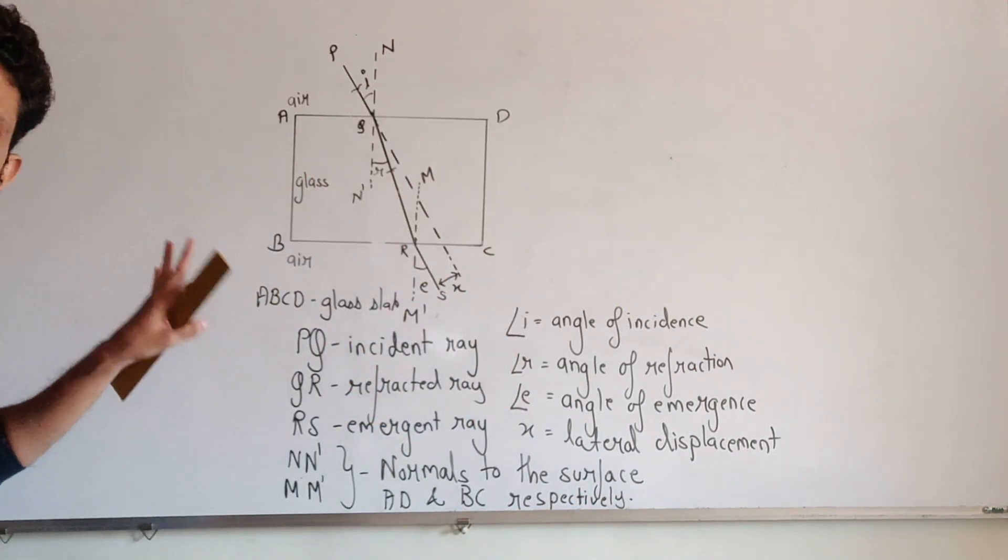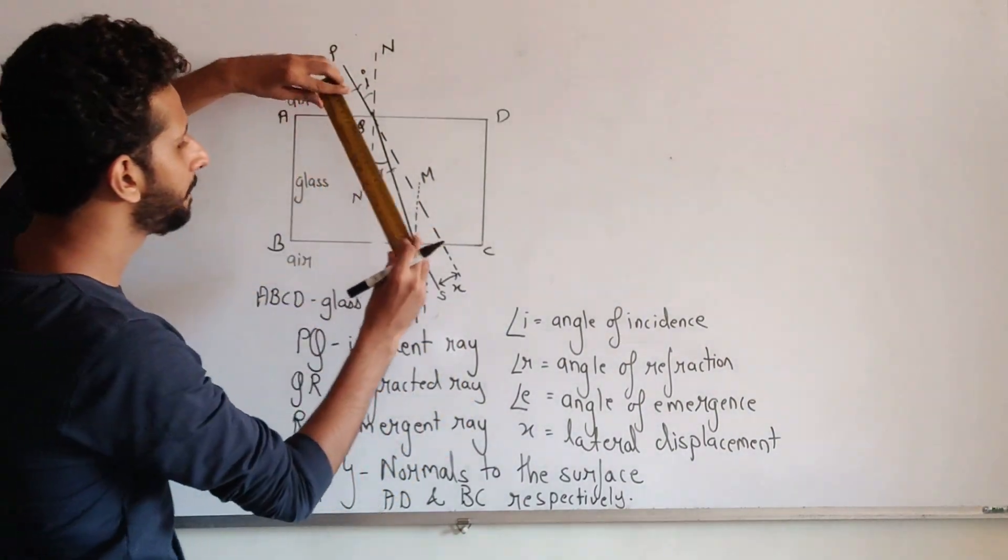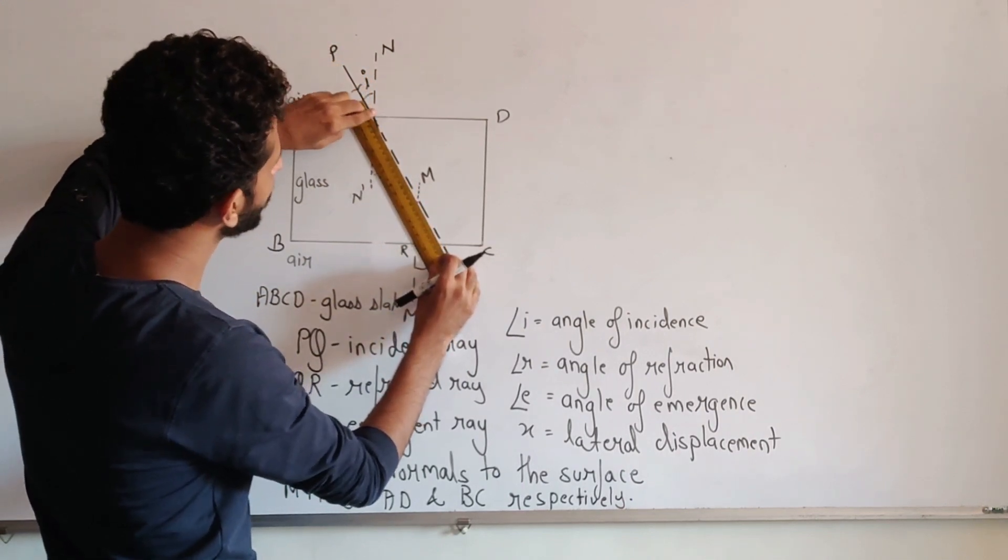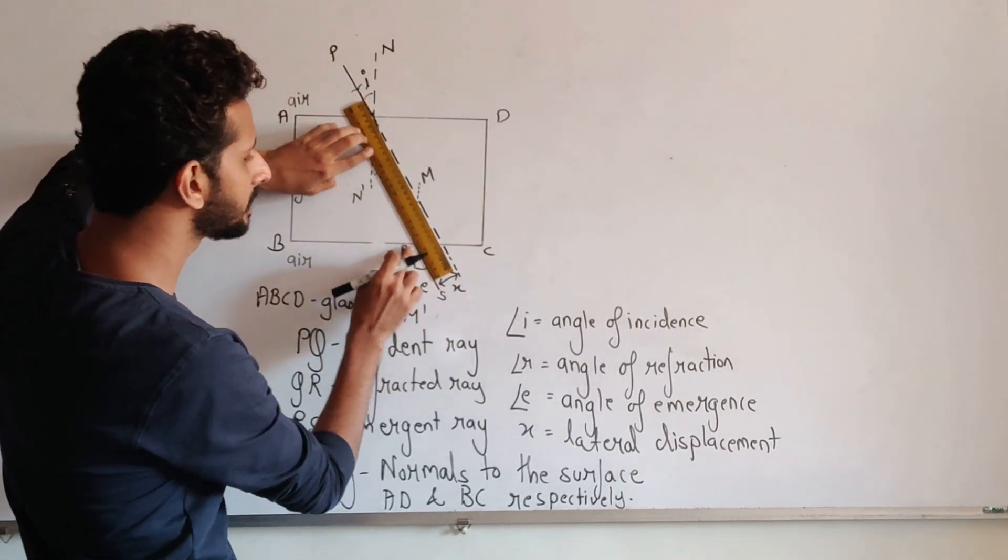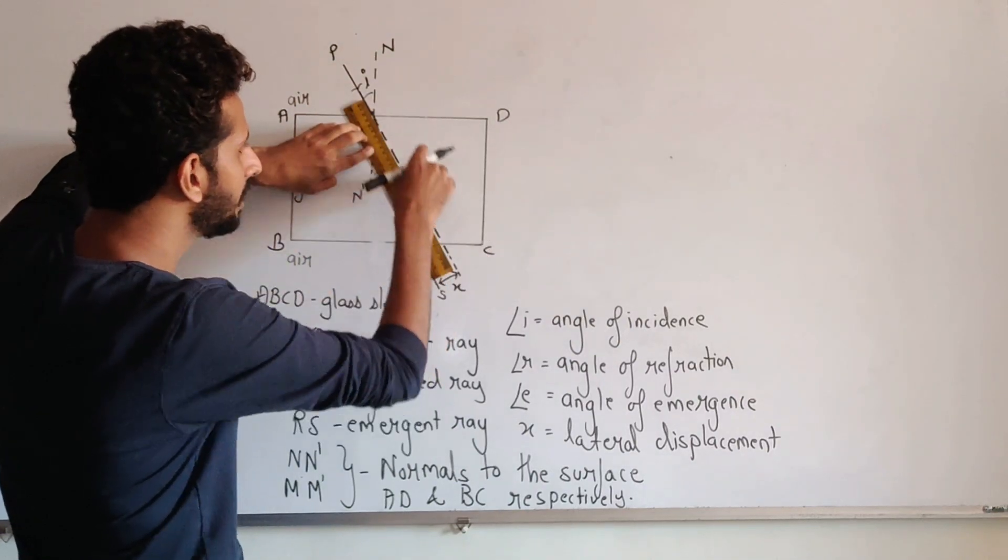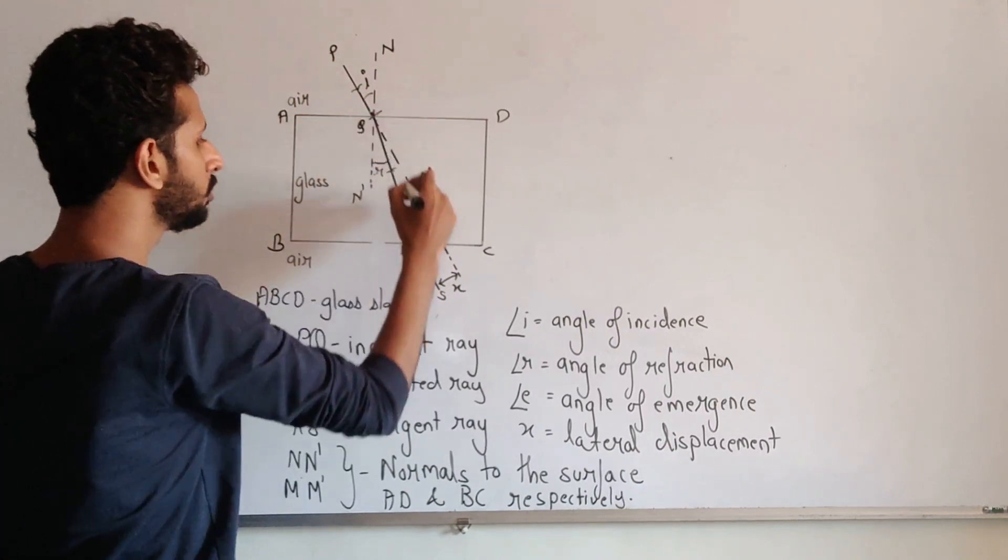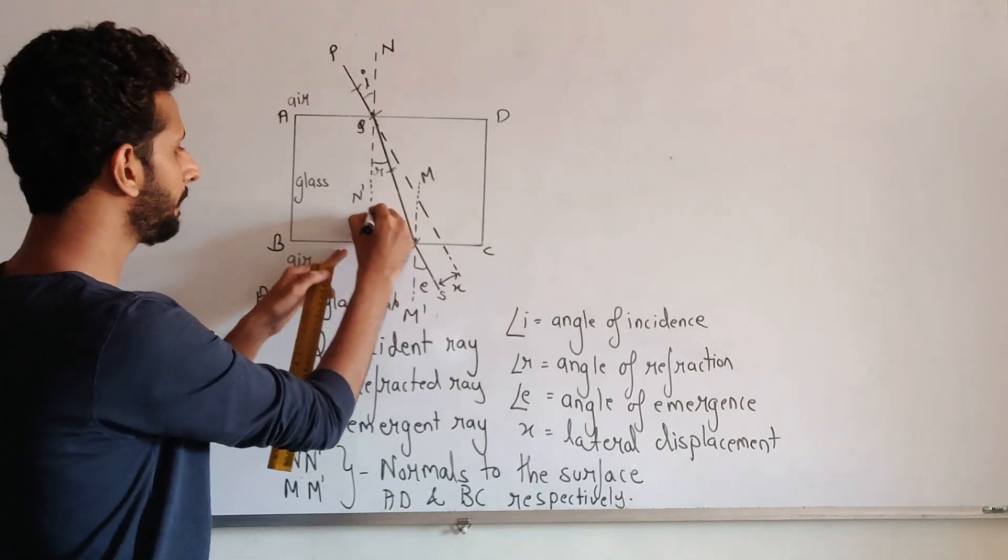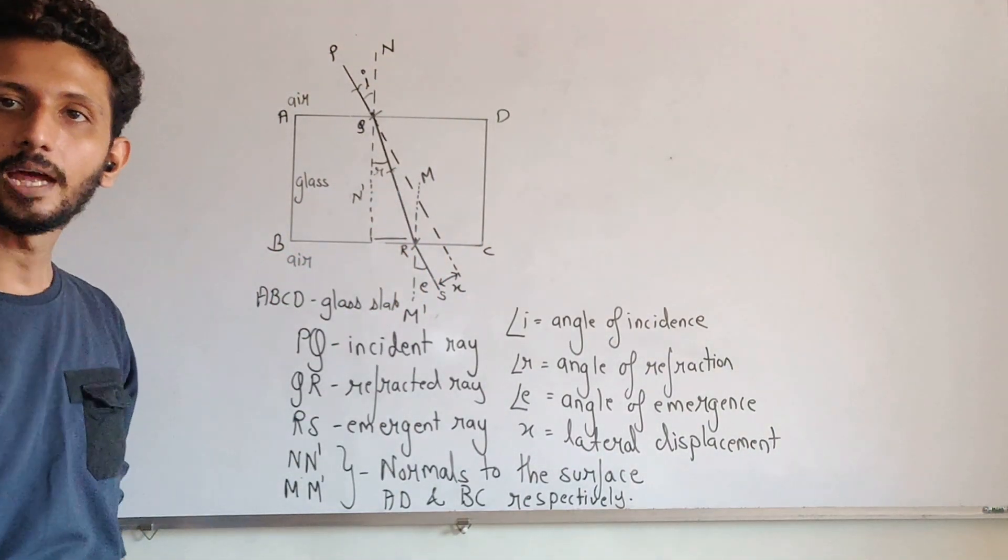So this is how we should look. I am repeating the tips over here. Place your scale, your ruler like this, so that you have one point on this side and the other point on this side. And then mark your incident ray, the original direction of incident ray, the emergent ray. What you have to remember is, these two points Q and R should not come in a line. They should be a distance apart from this. So, you can see the distance apart away. So that is what is required.